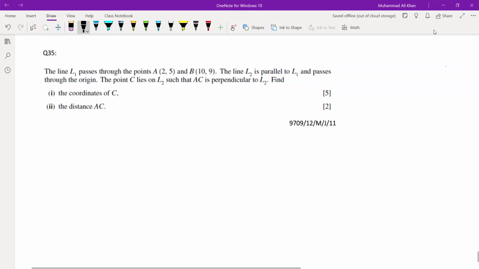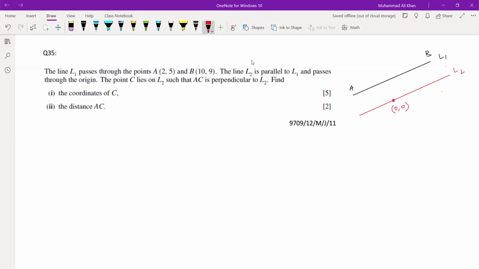Okay, fine. Right. First आपसे क्या कहा गया? I'm making a diagram here. The line AB. Here is the line AB. The line L2 is parallel to L1, and this is line L1. The point C lies on L2. Okay. Now, another line is parallel to line L1 and passes through the origin. Passes through the origin means ये लाइन 0 0 से पास कर रही होगी.